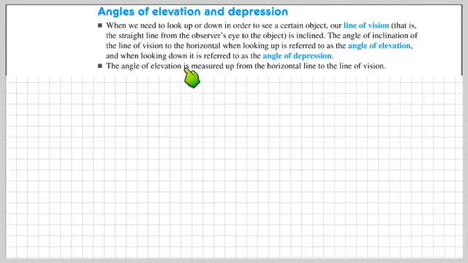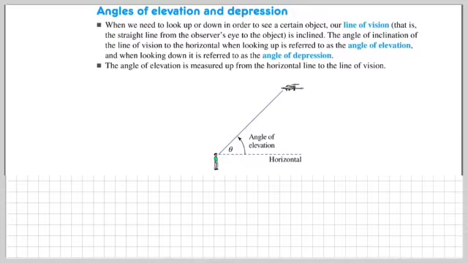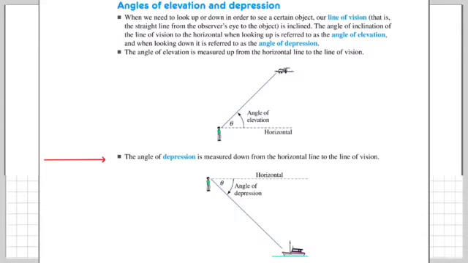The angle of elevation is measured up from the horizontal line to the line of vision, e.g. have a look at that. Here's you, and here is the horizontal line of sight, and here is the angle through which you have to sweep from the horizontal line of sight in order to eyeball the object above, okay? And that theta, Greek symbol theta, angle theta, is the angle of elevation from the horizontal. Okay, that makes complete logical sense, doesn't it?